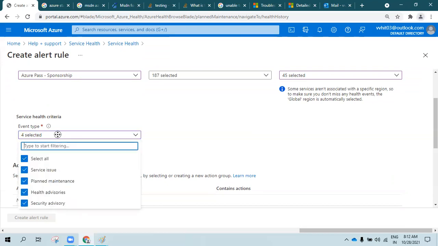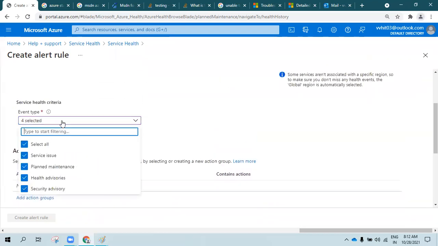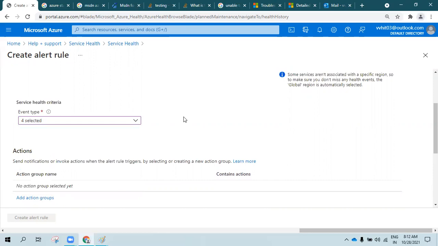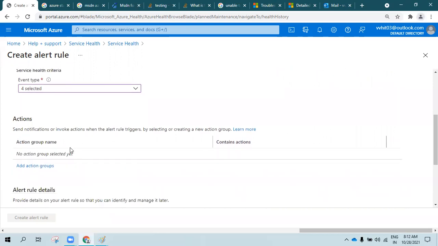Let's say one of the VMs is getting into a service issue. When a service issue occurred, most of the time, if you reboot the server, it might be fixed. I'm just giving an example, right? Maybe some planned maintenance happened, and you wanted to restart your services. For such kind of issues, you want to perform certain actions. You can create an automation runbook, and whenever such an issue occurred, you can trigger the runbook so that certain tasks that you specified in the script might be executed.